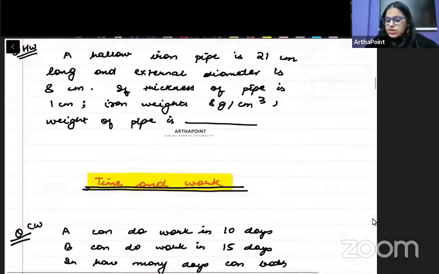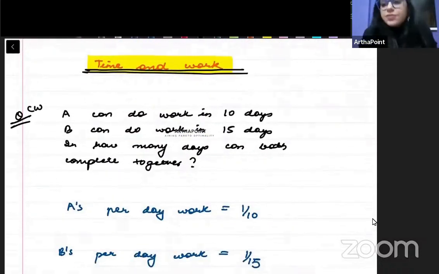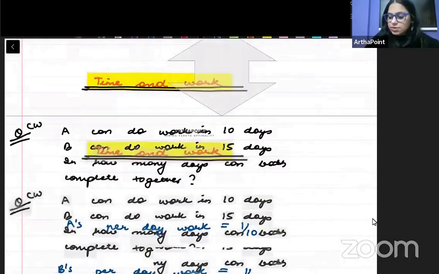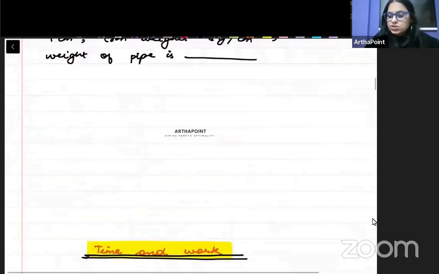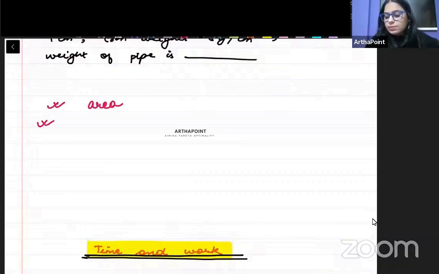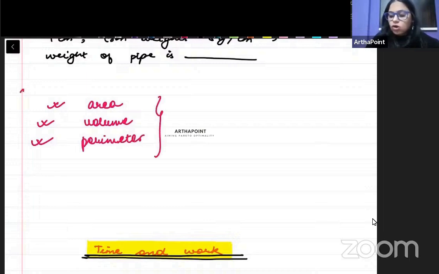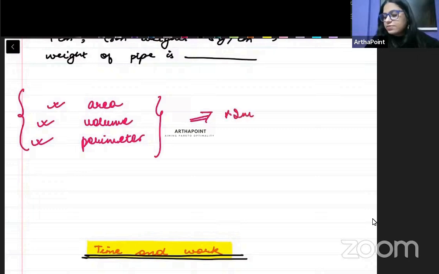Okay, beta, homework questions I am skipping. So that was the first kind of question set that we have covered. Just remember that in this kind of question set, you will be given to find area, you will be given to find volume, you will be given to find perimeter, and you must be aware of all 3 formulas. This is very important and there will be a sure shot question in part A based on this.